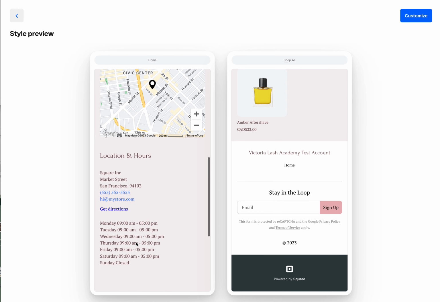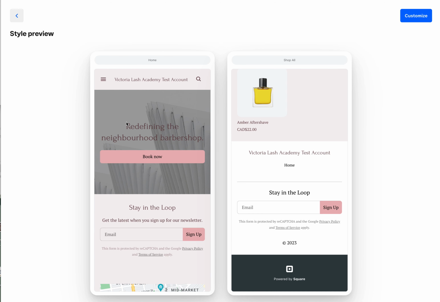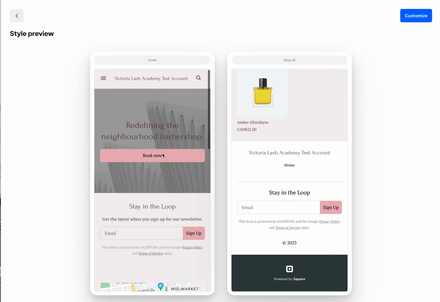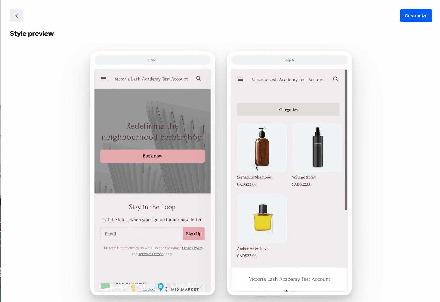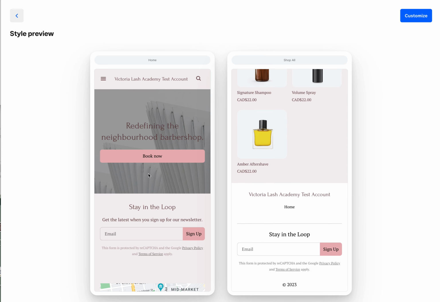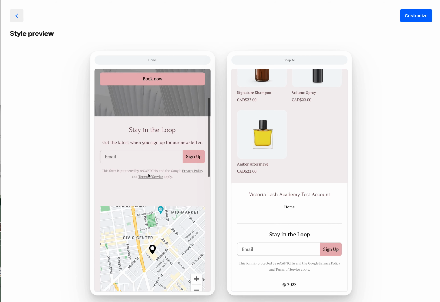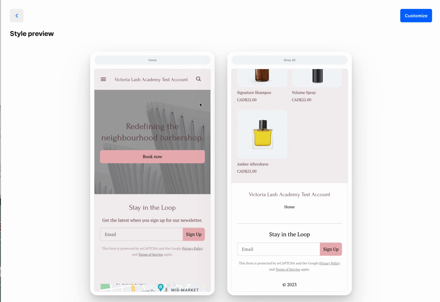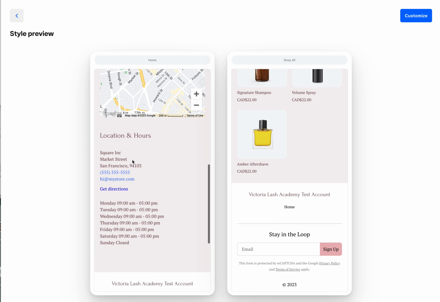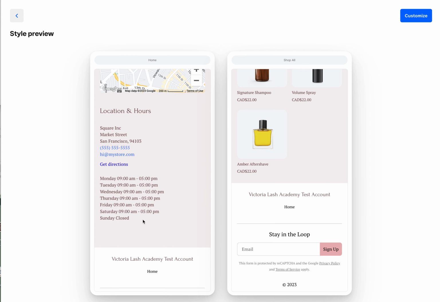without any customization. So the book now features right there. That's the first thing they see. Obviously, you're not going to have these because they're not set up, and if they are, we just remove them. But this first landing page is basically all you need. Okay, this is the home page. You just need that book now, and set up your calendar. All the information's right there.